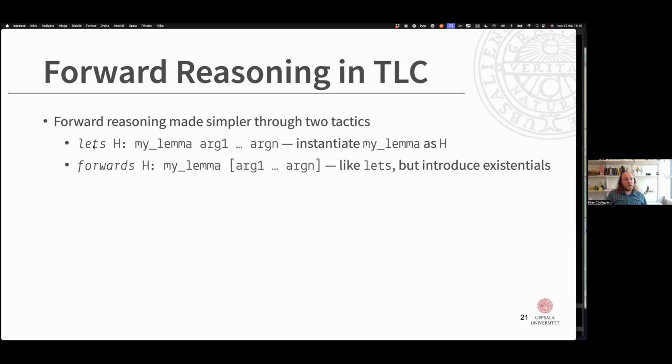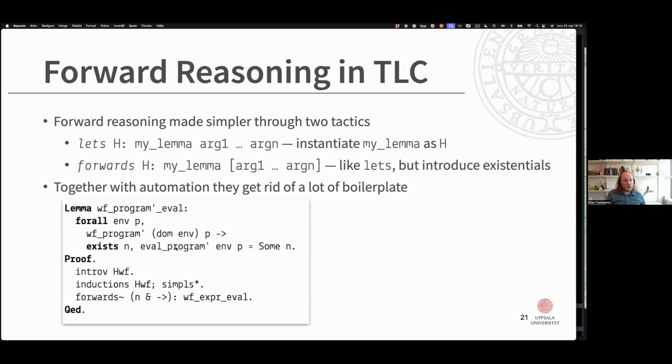So you can do this way. You can sort of introduce something new into your context, which is very nice. You can do forwards, which is like let's, but it also introduces existentials, meaning that when you combine it with automation, you can sort of find what these existentials are.